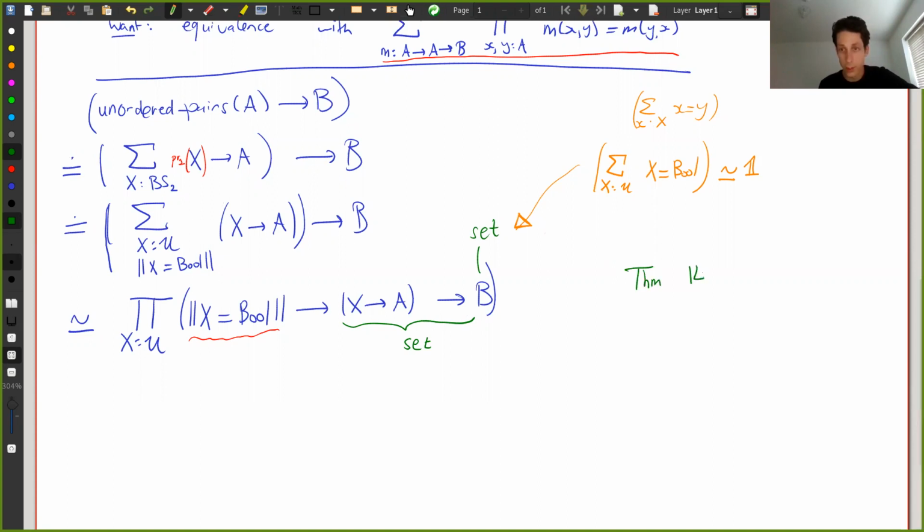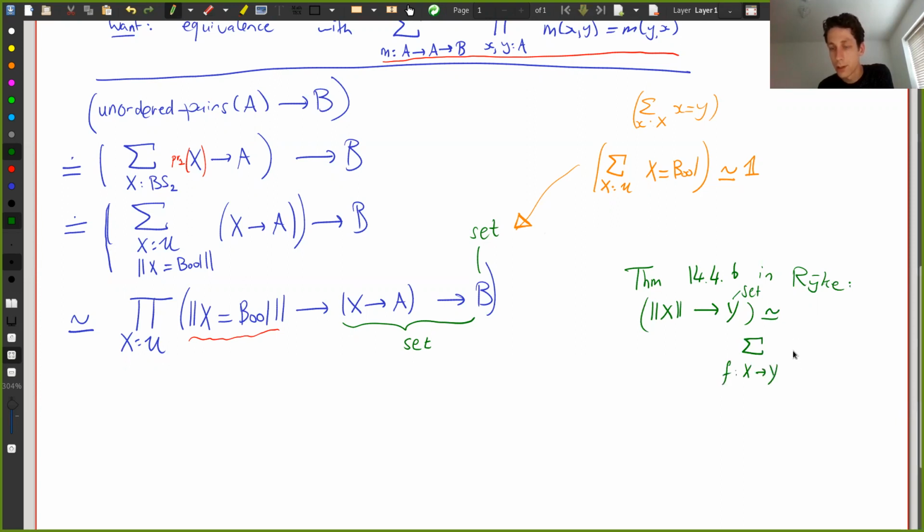So this is theorem 14.0.46 in Egbert's book, and that basically says that if you have X into Y, and this is a set, then this type is equivalent, and I will explain why in a second, to maps from F into X such that for every x prime in x, f of x equals f of x prime. So in other words, it is equivalent. So this is expressing f is constant, right? Any two values output the same.